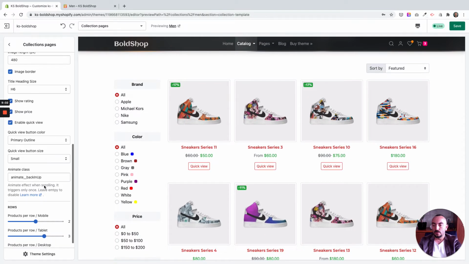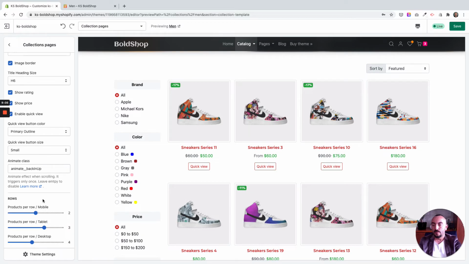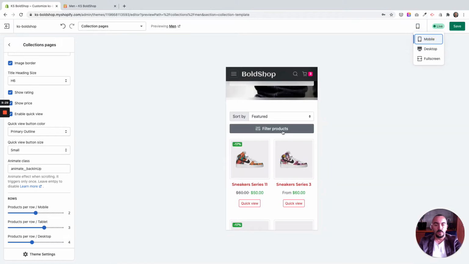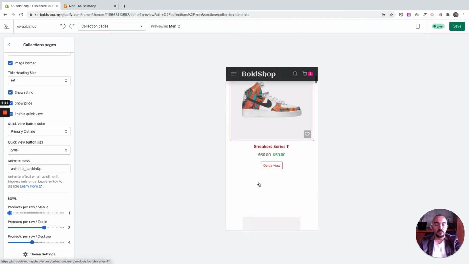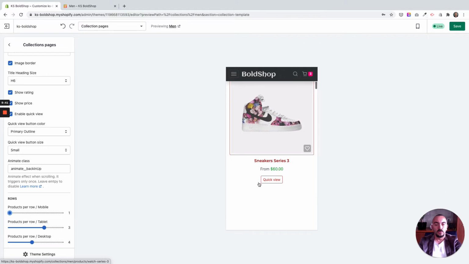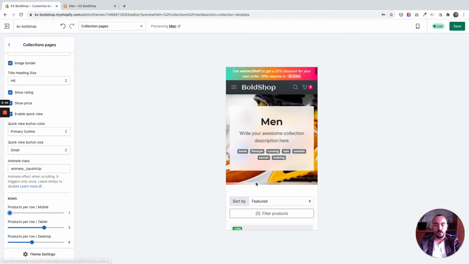Okay, so we have an option for the rows. It means you may specify how many items you would like to display for each row. We have chosen 4 for desktop, as you are seeing here, where on the desktop view you are seeing four items per row. For the tablet there are 3, and for mobile there are 2 products per row. If you see mobile, you'll see that there are 2 products per row. But if you want, again, you may choose 1 if you prefer to showcase your images better. If you think your images represent more value to your customers, then go with 1. Okay, no problem about that.